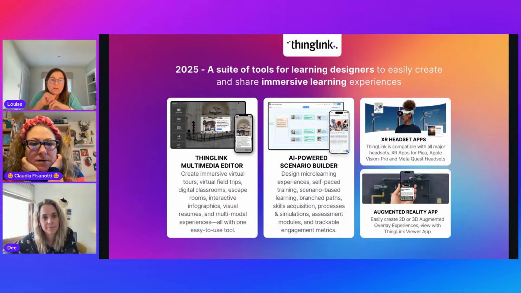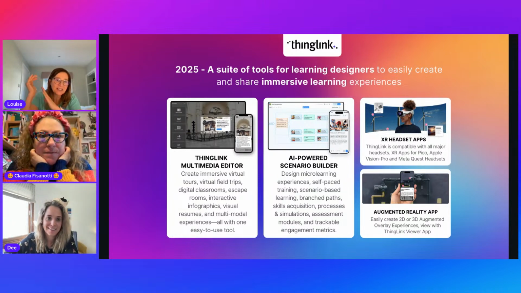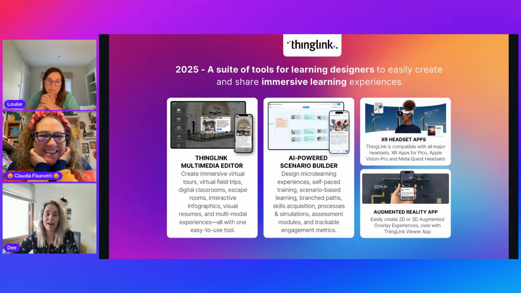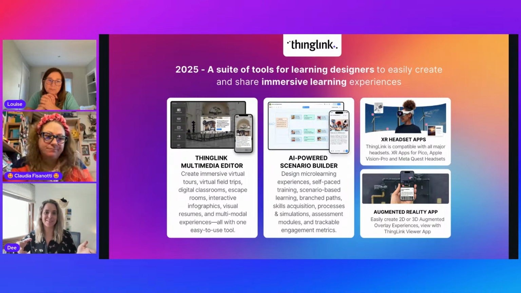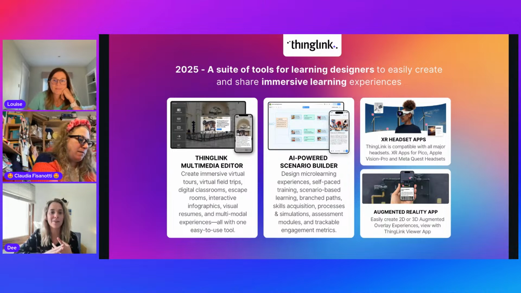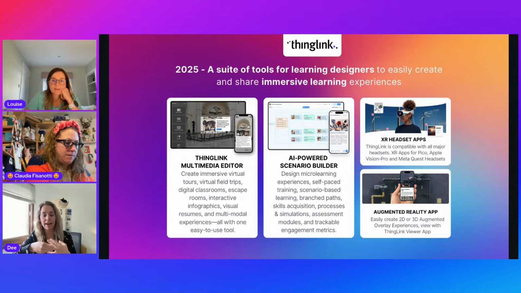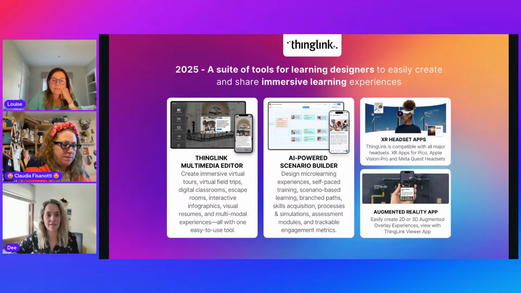Yeah. And going back to the data question, so Dee, if I'm creating all of these phenomenal examples, I probably want to know that people have actually done it. Is there a way to get the engagement statistics? Yes. So that's a great point. And analytics are so important when it comes to these onboarding experiences. How much time people learn at different paces? How much time are they taking? What paths are they taking if we're building it with the scenario builder? How much time are they taking on each task? We have all of these data analytics.